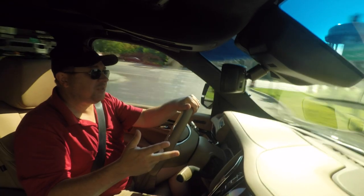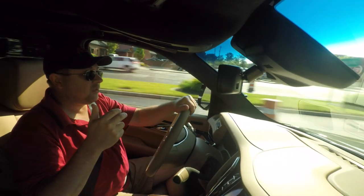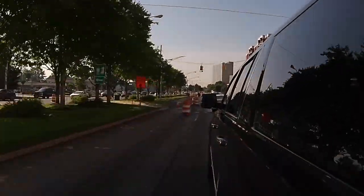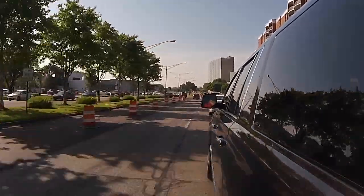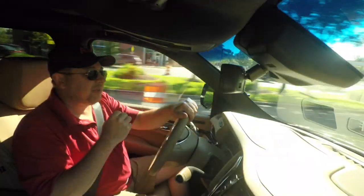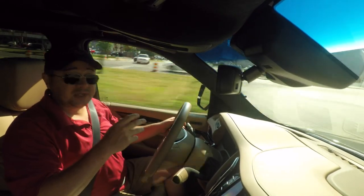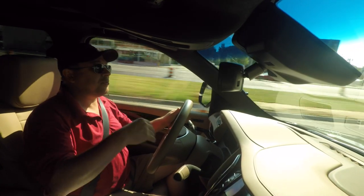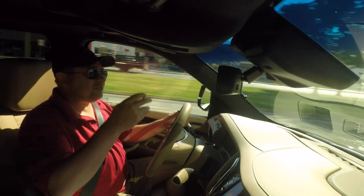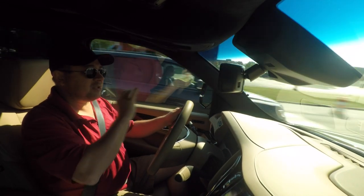The engine underneath is the General Motors 6.2 V8 with 420 horsepower and 460 foot-pounds of torque. It's plenty enough power, though it could use a little more, because at times it feels like it's just trying to go. Some of that is due to the 10-speed automatic transmission, which normally shifts seamlessly up through the gears. However, because it races up through so many gears to achieve those good fuel economy numbers, it sometimes has to come down three, four, or five gears to get into the meat of the torque band before you can accelerate away.